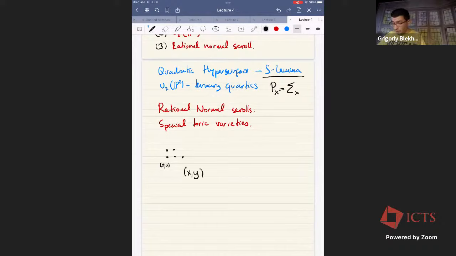So when I draw a picture like this, what I really think about is a map that sends a pair (x,y) into x,y raised to this power. For example, (0,0) means that I raise x to the 0, y to the 0. This will become 1. Then I have a point (1,0), that is going to send me to x. Then a point (2,0) will be x squared. Then a point (0,1) will be y. And a point (1,1) will be xy. Now I have to projectivize this map. So I take all of the lines through these points, and that will give me my toric variety.